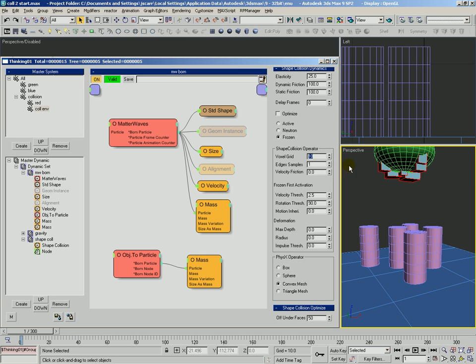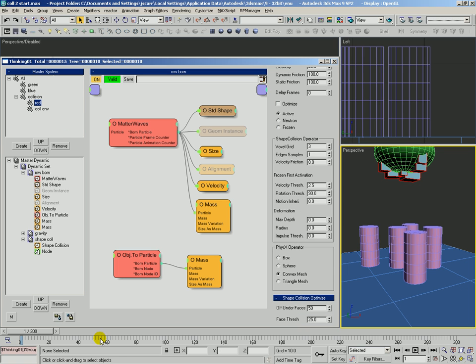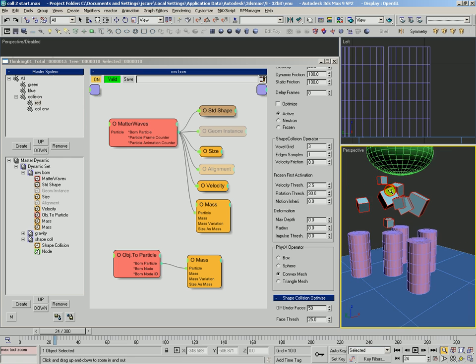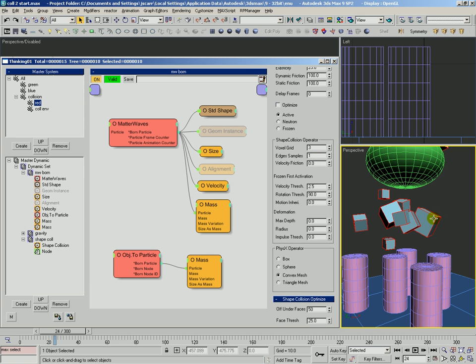Then we also have edge samples. So like here on the red group, he's just a plain old cube. This simulation's pretty simple, so we don't see it a whole lot, but his edge here, he's only got one edge, and his edge sample is only set to 1. So it's only going to sample that edge only once. If we wanted to increase that resolution, you could just add more edge samples.